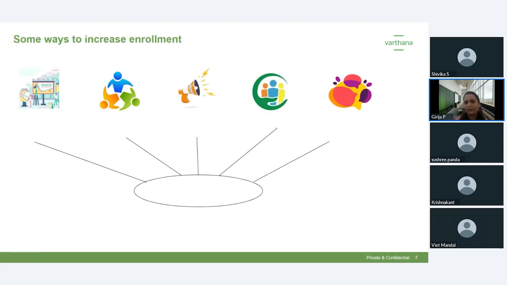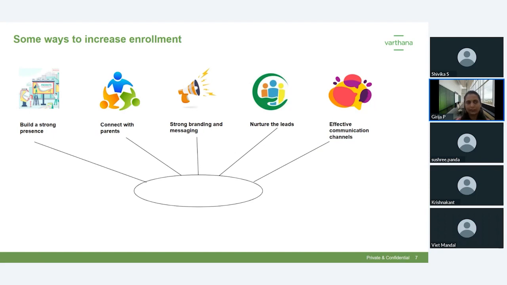Here are the factors we need to focus on which can help us increase the enrollment. First, we need to build a presence within the community and society, and in front of parents, so they know about your school. It's very important to have a deeper, personal connection with parents. Then build strong branding and messaging which conveys what values you want to give them. Nurture the leads, which you can convert into enrollment in future. And use effective communication channels. If we keep all these things in mind, it will impact our enrollment rate, and we will get more students.